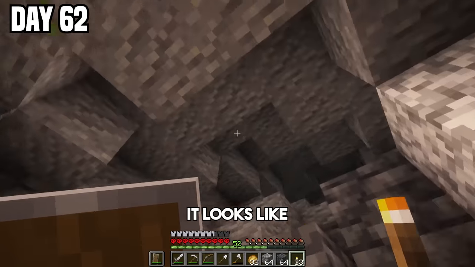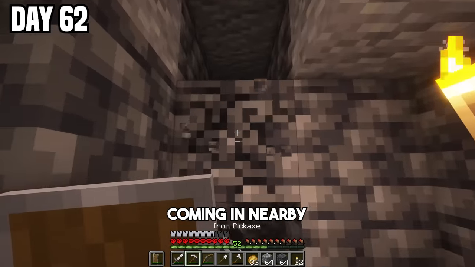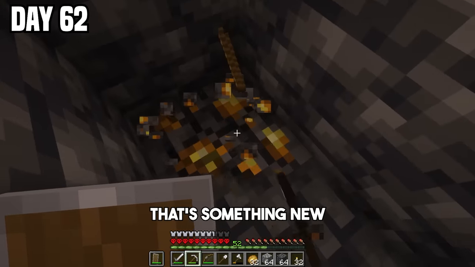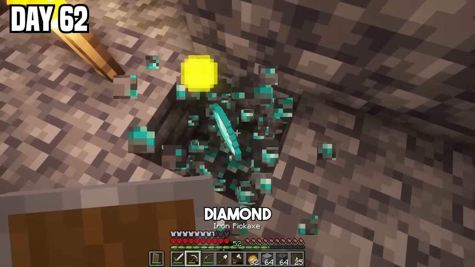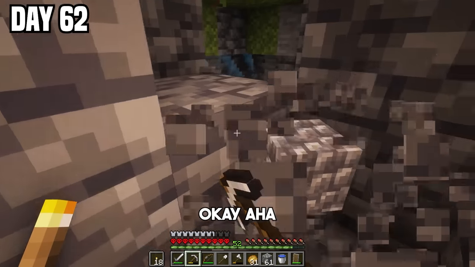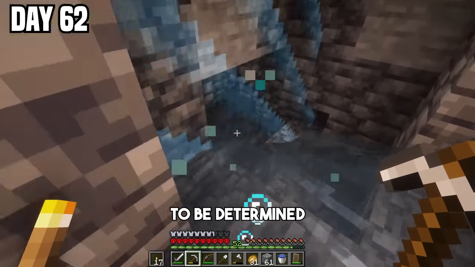Oh boy, looks like we got some caves of a lush cave coming in nearby. We'll pick up these glow berries, or I mean only 1 glow berry. That's something new. Aha, diamond. 2 diamonds. Any more? No, looks like that's it. Okay. Aha, here we go. A little bit more of it. Not a lot more, though. So that's a to be determined.